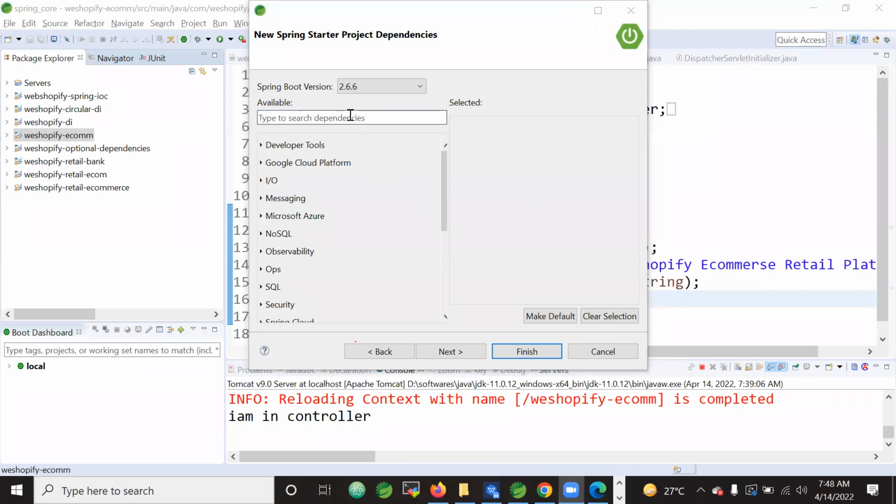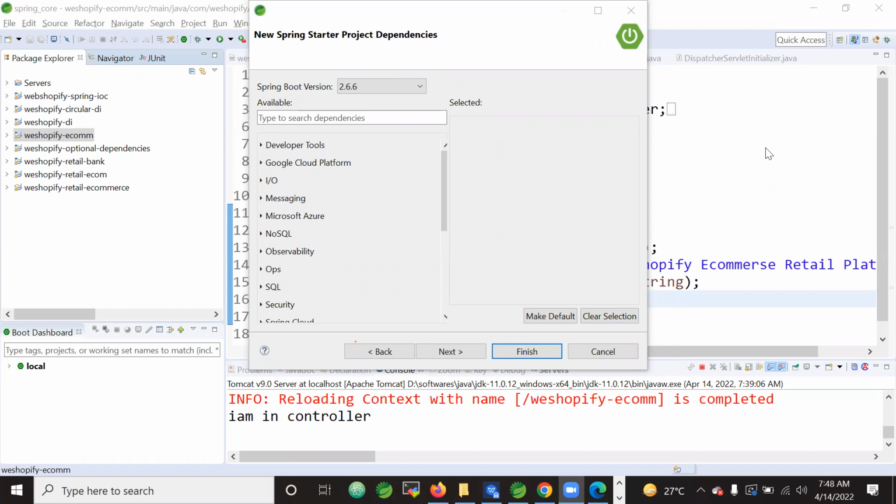Okay, fine. So now, sir, see here. Prior to Spring Starter, can you just brief the flow of that annotation-based project? Previously, with XML configuration, we were configuring web.xml. In that web.xml, we were configuring the dispatcher servlet. And when the application starts, it starts from web.xml, then the dispatcher servlet, and then we configure handler mapping in the Spring XML. This is the flow. Can you just brief it for this annotated project?